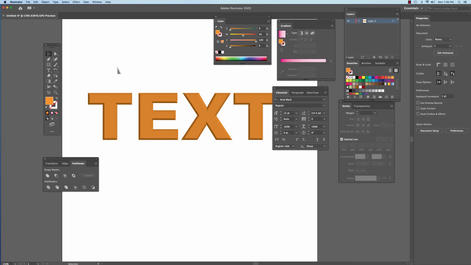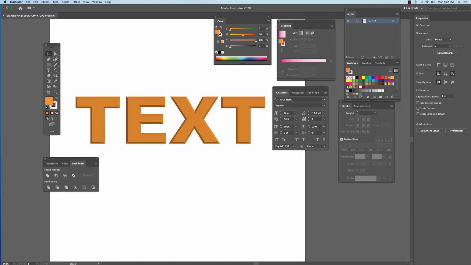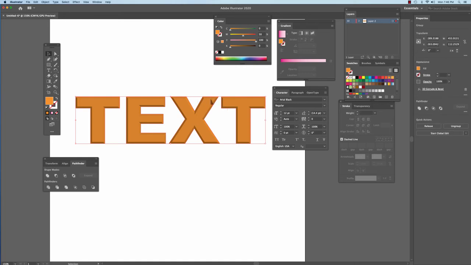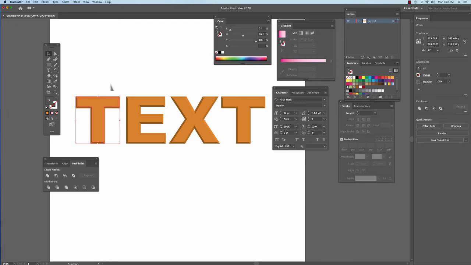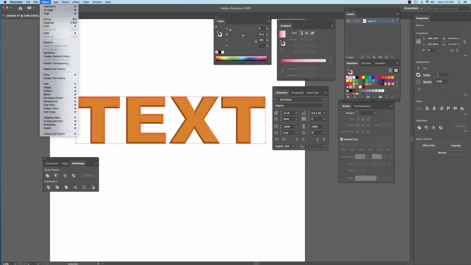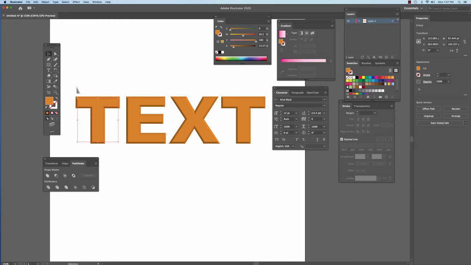And what I'm going to want to do with this is that right now it's got a little depth to it, but I want some darker shadows and some better midtones, so it looks like there's kind of a highlight in it as well. So to do that, I'm going to have to expand its appearance, and then I'm going to ungroup it, so that now when I click on them, I can take this fill color here. Just want to make sure it's all ungrouped. Alright, so now I'm selecting the fill colors, and we'll select something a little lighter.